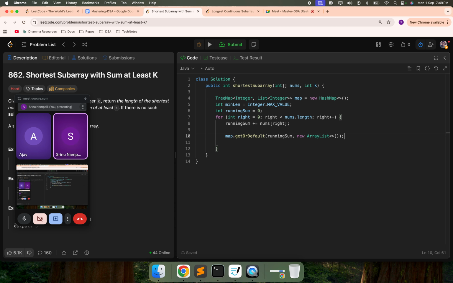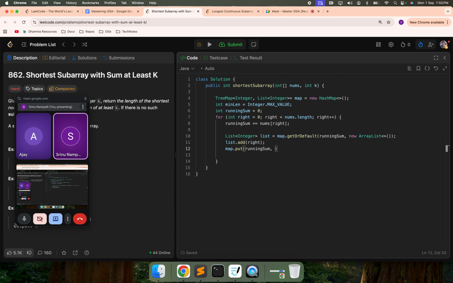Then what can we do? We'll get that list. What is our job? So list dot add of the current index, which is to be added, and again you will put this into the map with this running sum.